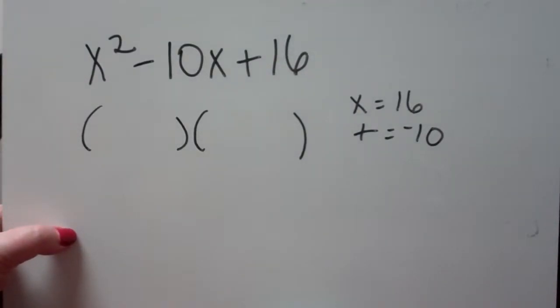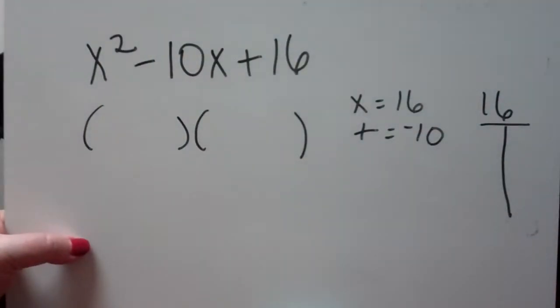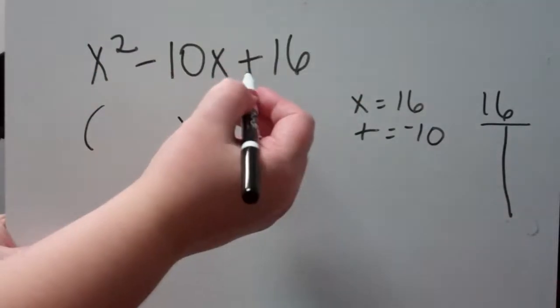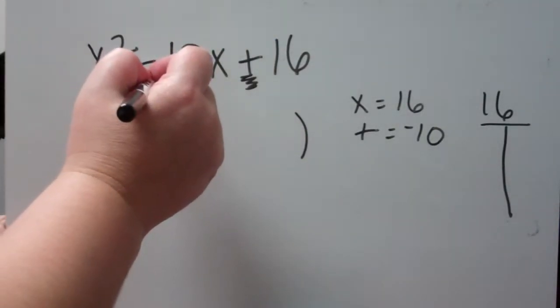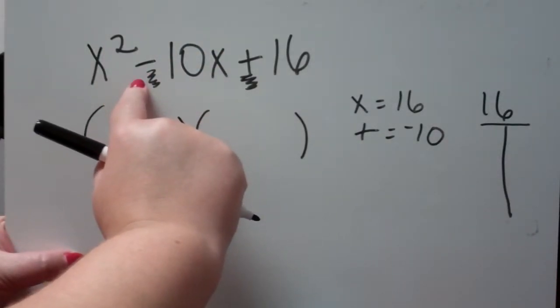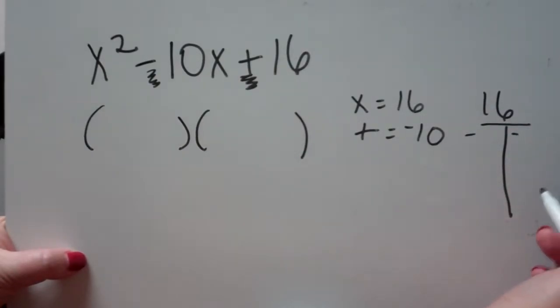Always start with your multiplication numbers. So we're going to list the numbers that multiply together to give us 16. We know some things about these numbers. They multiply together to give us a positive, but when they add together, it gives us a negative. So how can we get positive numbers by multiplying? Either we've got to have a negative times a negative or a positive times a positive. Because they add together to give us a negative, this tells us that both numbers have to be negative. So we've got to multiply together to give us positive 16 and add together to give us negative 10.